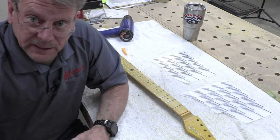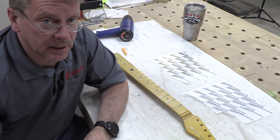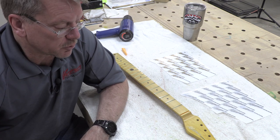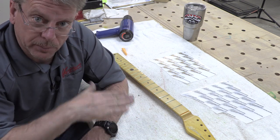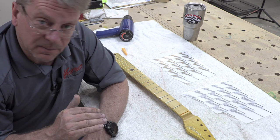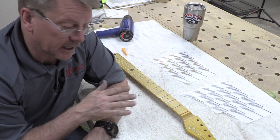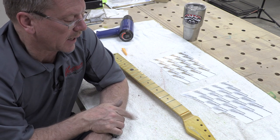The important thing at this point is do not touch it, do not rub it, do not feel inclined to clean it or anything else. Leave it alone until you're able to spray at least one coat of top coat on there. I'll spray two or three coats, slightly sand it back to work it down perfectly flat, and build up the top coat on the headstock enough so that I can continue to sand it back until I can't even feel the ink being raised — it'll feel like it's embedded or inlaid directly into the headstock. That's a very delicate process that I take my time on.